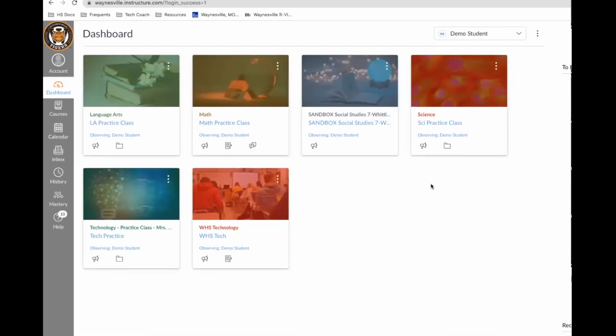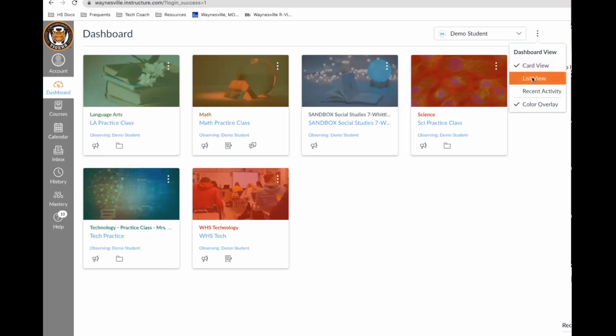And just as students see when they get to Canvas, the first thing you're going to see is a dashboard. If you have multiple students in the district that are using Canvas, this drop down would allow you to add more students via another pairing code, and then also switch between students if you have multiple middle school or high school students. The layout of the dashboard is basically showing you the classes that they are currently enrolled in. There are different ways that you can view the dashboard, and those can be switched over by clicking the 3-dot menu here. I'm in card view right now, which is really the view that I would recommend for you. I think it's the easiest to access each of those courses individually.